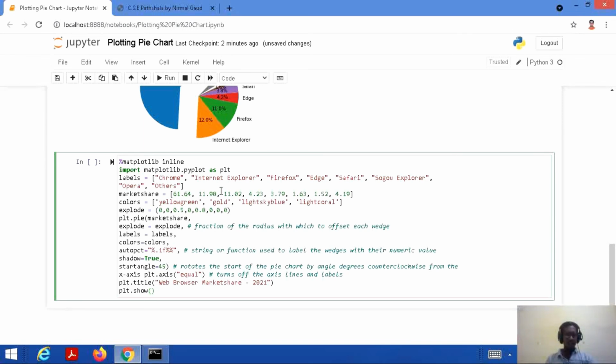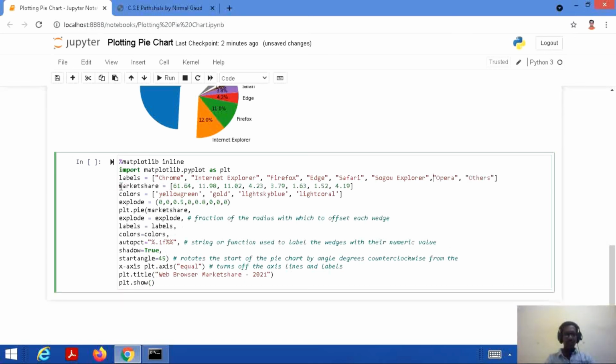The code is all same. That means from the first line, percentage matplotlib inline, we are importing Matplotlib, we are giving the labels in the form of browsers, then we are giving the market share or the numerical values to those browsers. That means we have taken two lists, labels and the market share. Then what we did is, here we have taken one more list, that is colors.